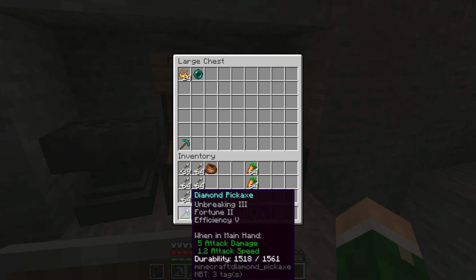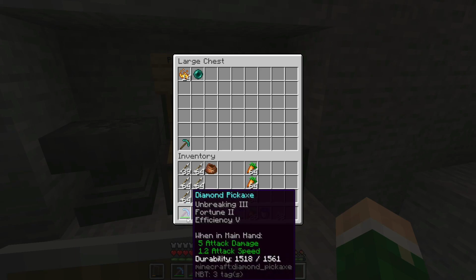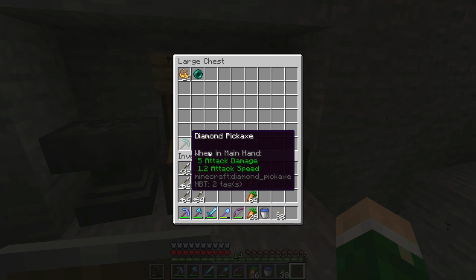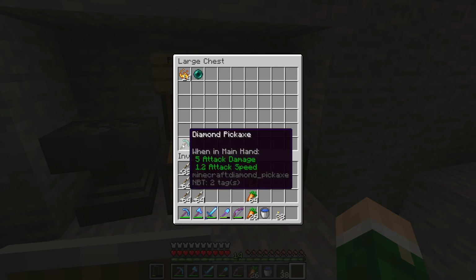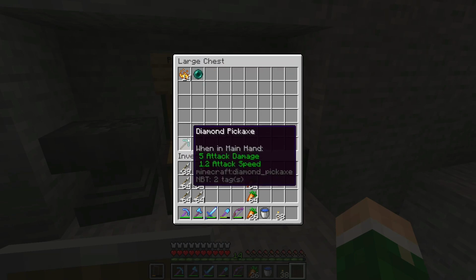Just in case this one almost runs out, and I want Fortune 3. Cause I want to get Fortune 3 on this. Fortune 2 is just, seeing Fortune 2 on that is just sad. But I could just enchant that. That would be good, with just Fortune 3, hopefully. Even if it's Efficiency 4, I don't know.